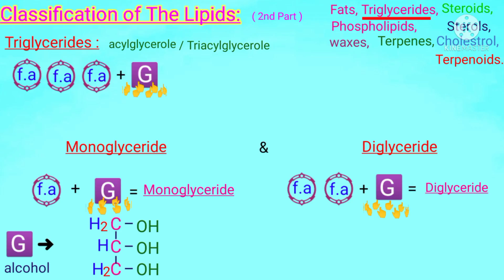Students, from here we can also know that the glycerol portion of every triglyceride is the same. But by adding 1, 2 or 3 fatty acids, every glyceride is different. Likewise, students, there are different types of fatty acids. So there are a large number of triglycerides, that is a fat, a lipid type.